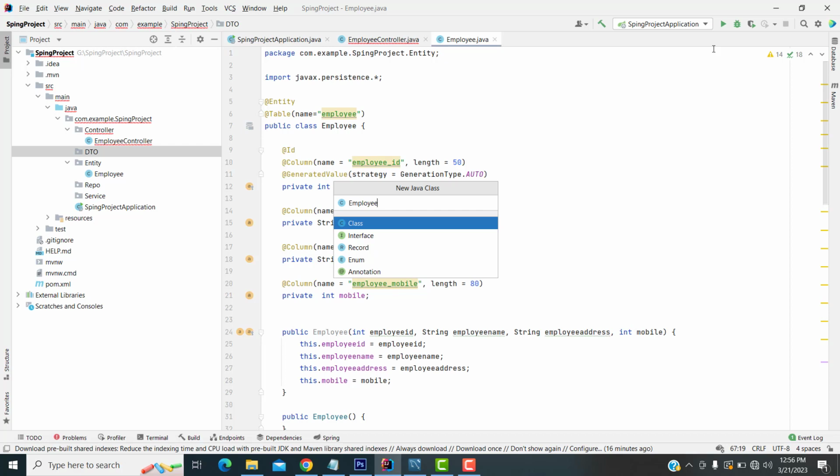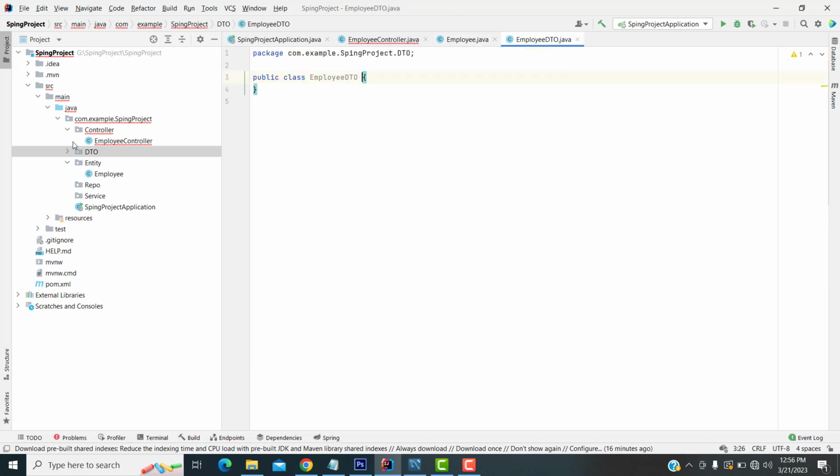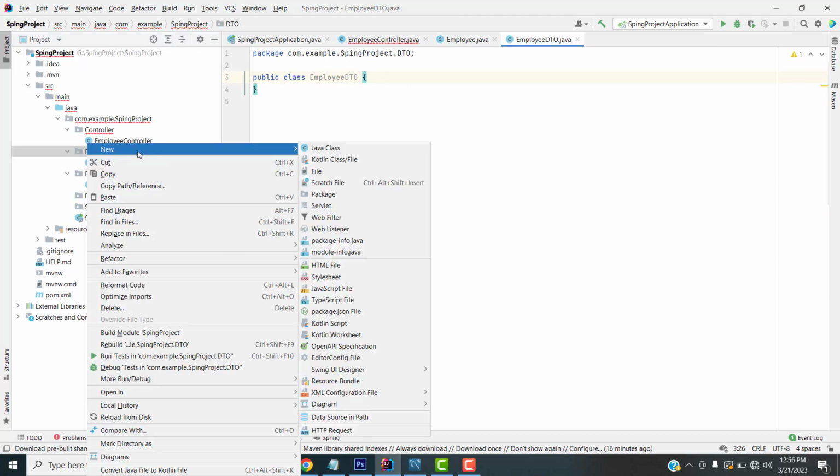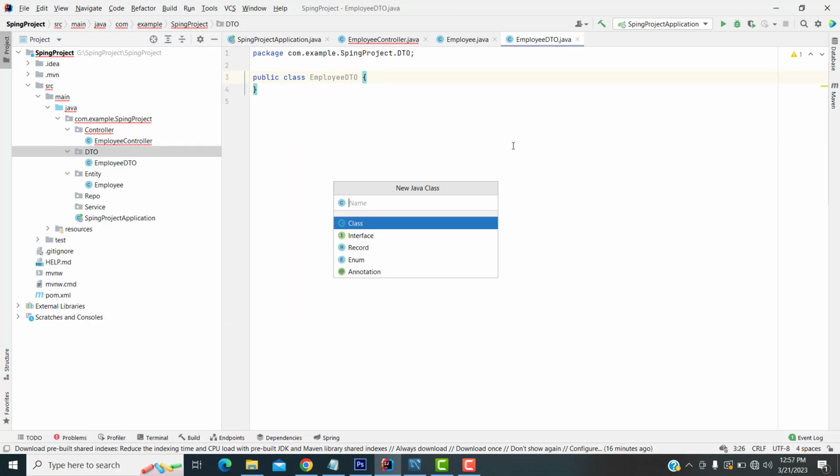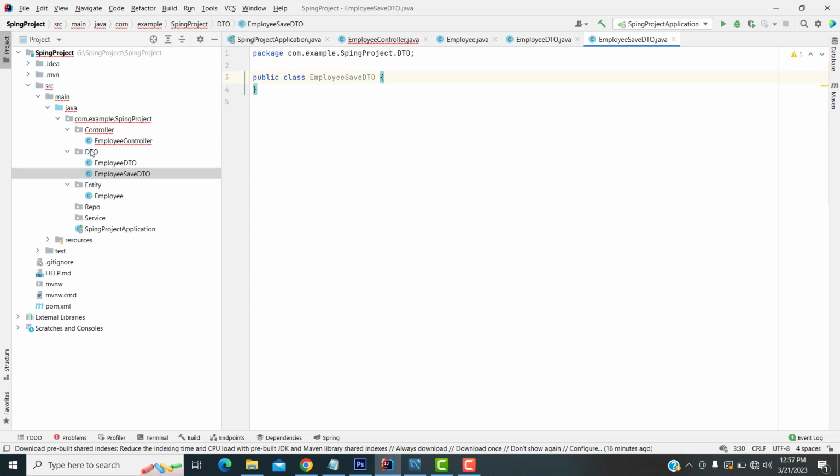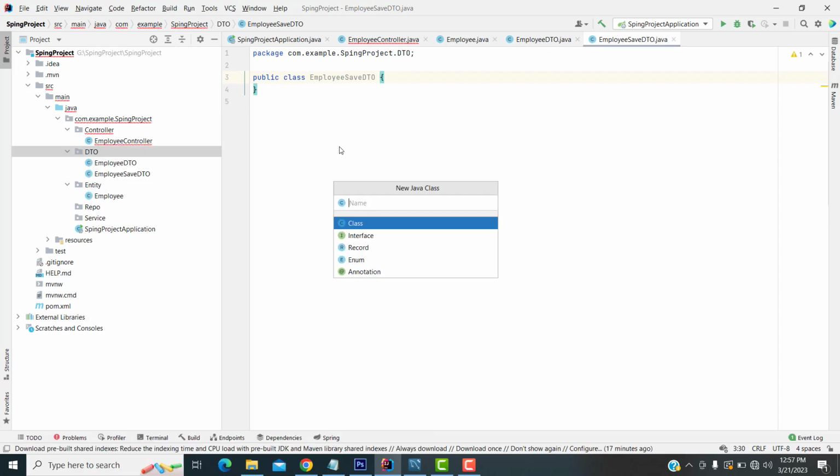So create three different DTOs. First one is employee DTO. Second one should be the employee save DTO. Third one should be the employee update DTO.